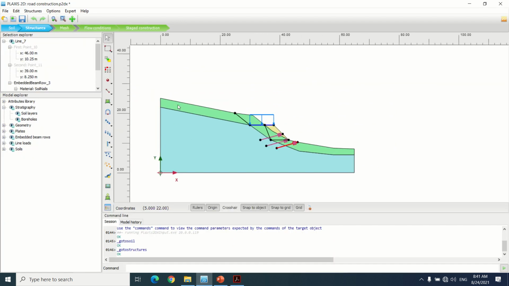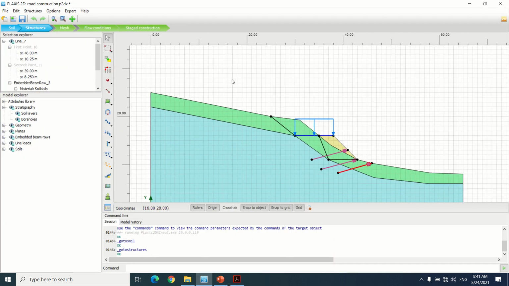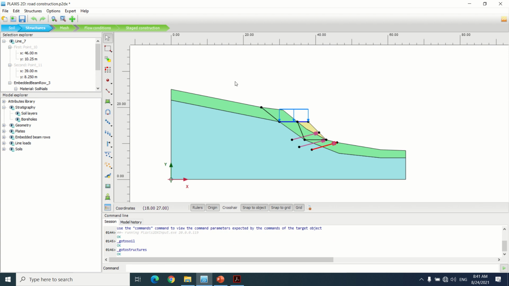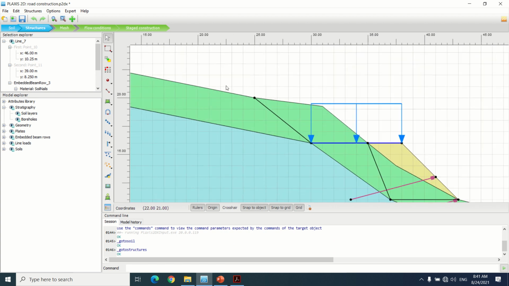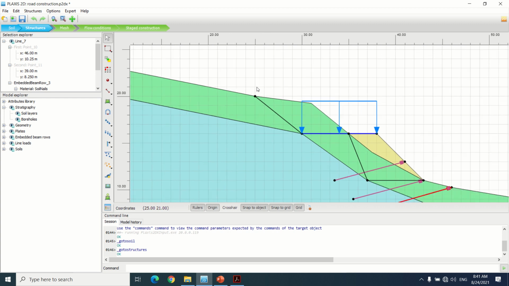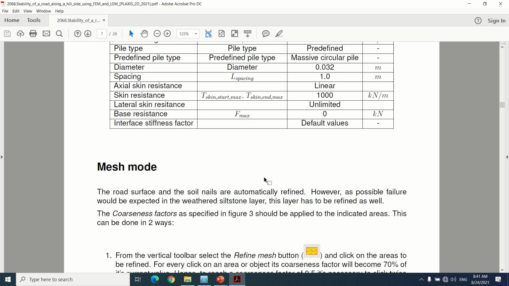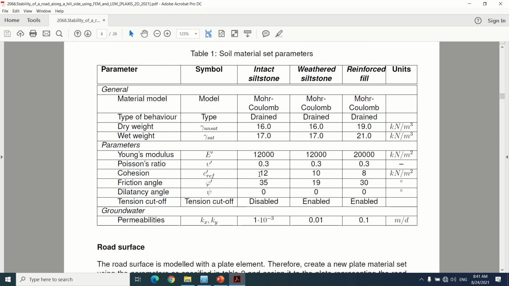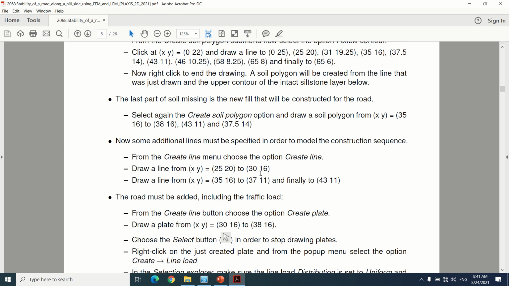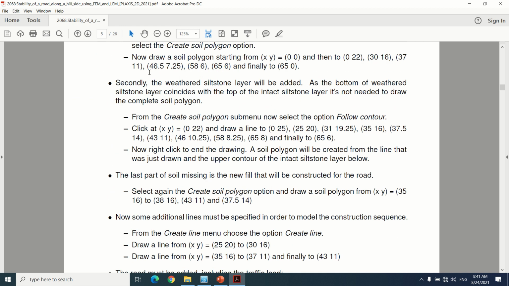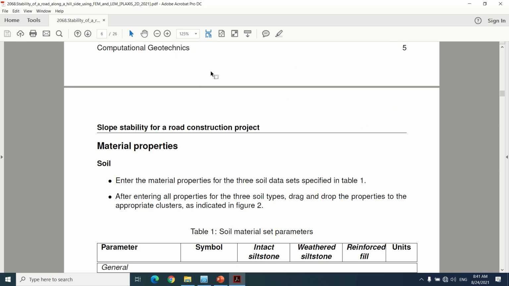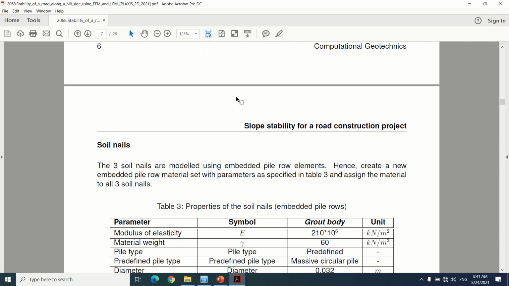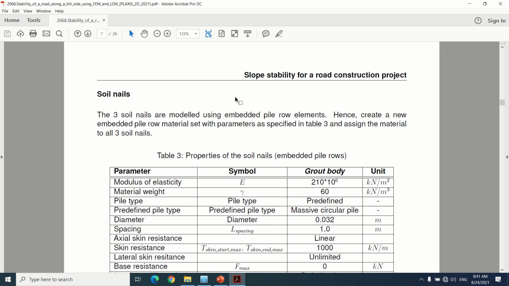So this is all for the structure modeling, the soil and the structure. I will not draw it since it will take some time. I will leave this PDF. You can see everything you need for creation of the materials or how to draw these lines. You can see the coordinates here. If you don't know how to use them, I've made earlier videos about this topic.